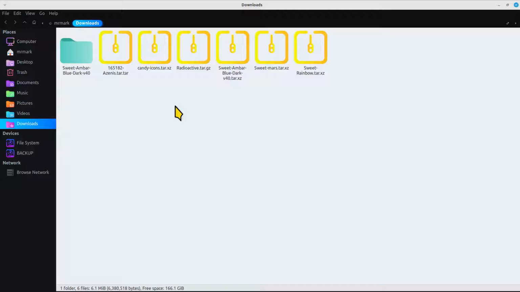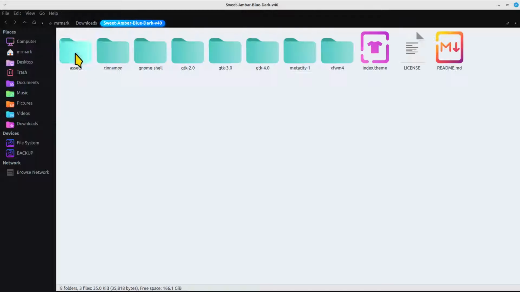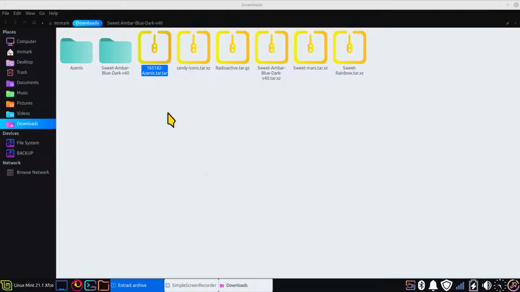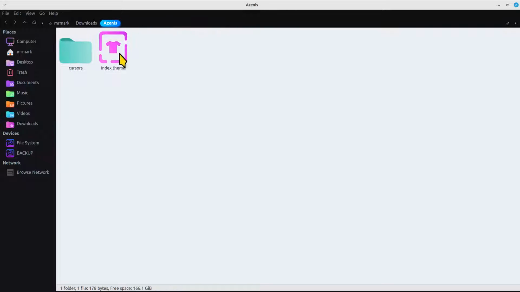A lot of times too, when you are downloading mouse cursor themes, there'll be several inside of the compression. There'll be several folders. That's why I always open these to make sure, not this one, like this right here. I'll extract it again. I always make sure that I can see an index theme here. If I see another folder, that means I'm going to open up the second folder, and then when I see that, I cut the folder out.